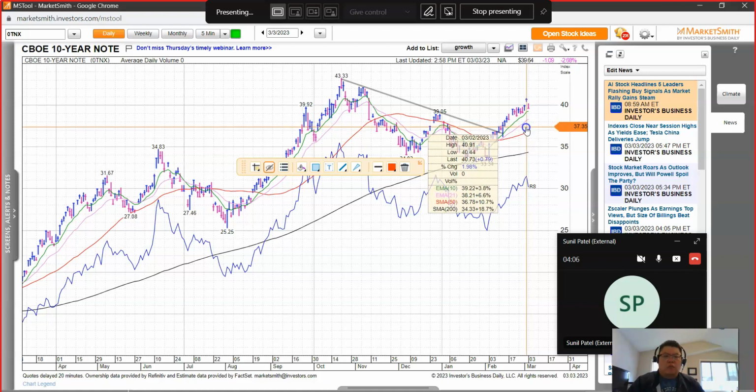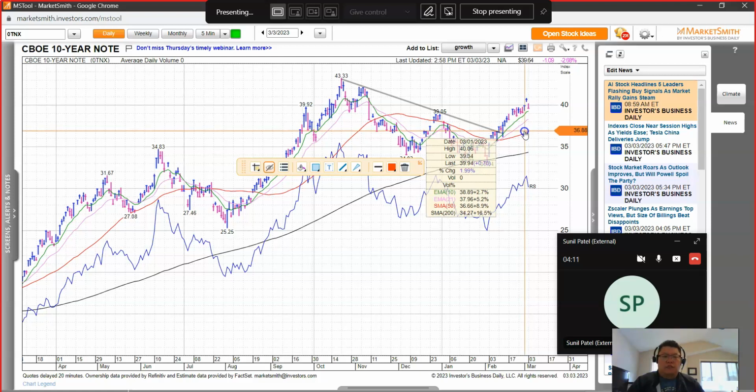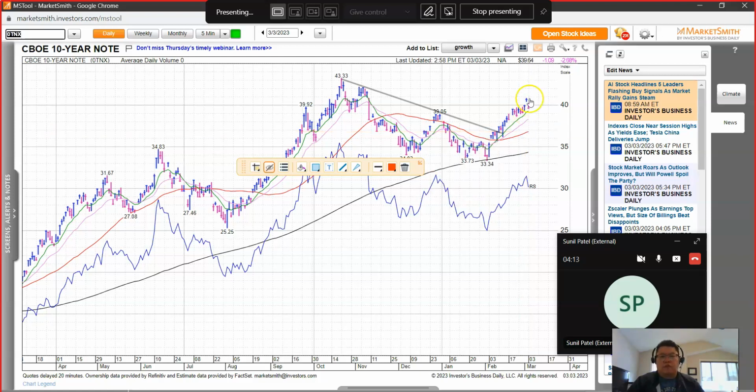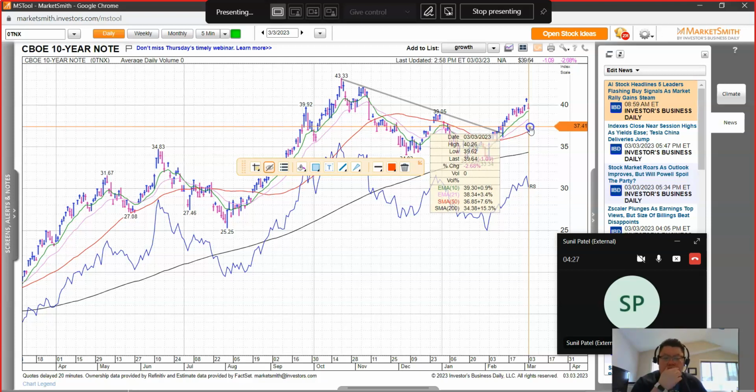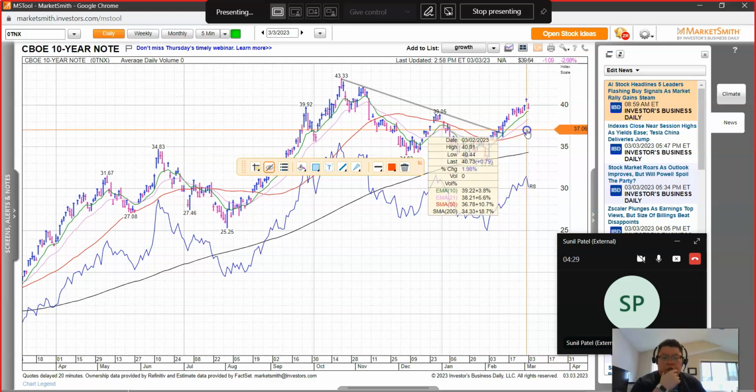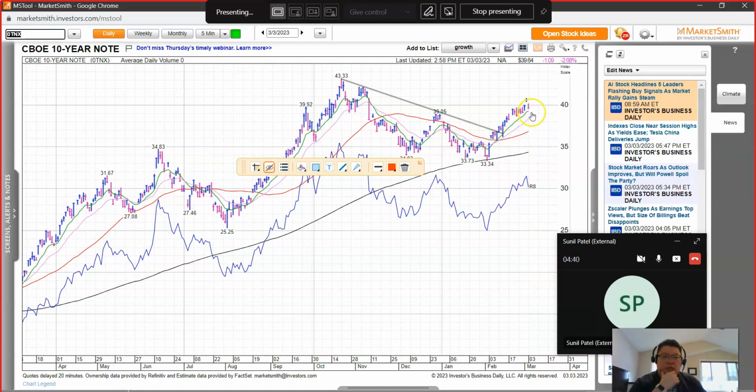And that was the moment where probably a lot of people got shaken out, just because of this movement. It was a big move. And then Friday, I couldn't believe it. It reversed so much. Let me see. Previous day close was like 4.07, and then Friday it closed at 3.96%. So that was like 11 points of movement.